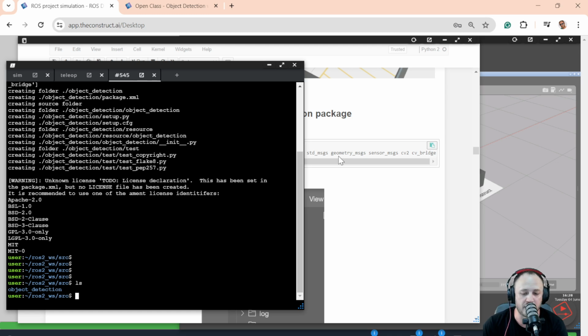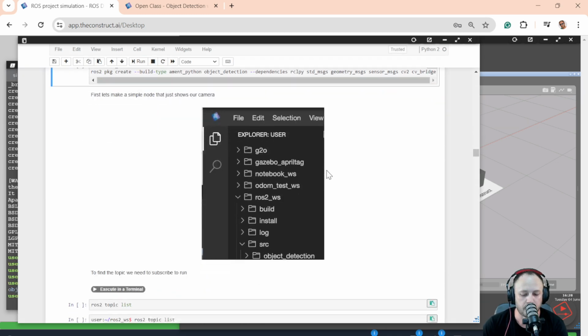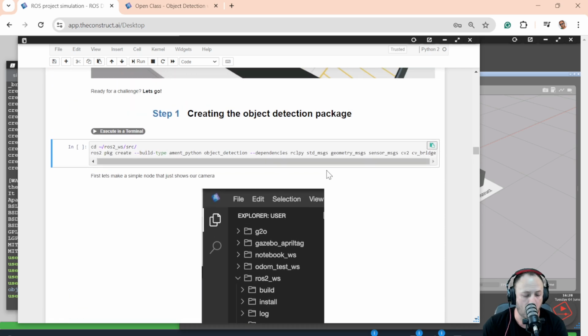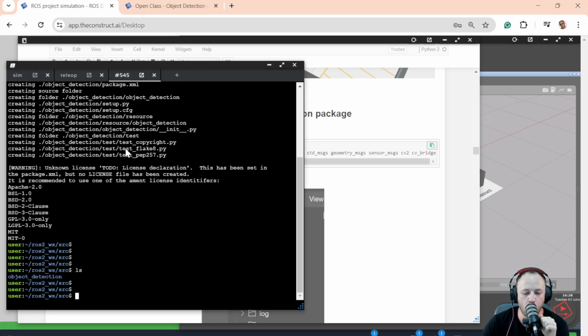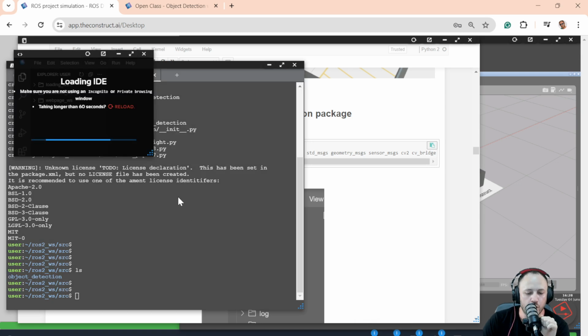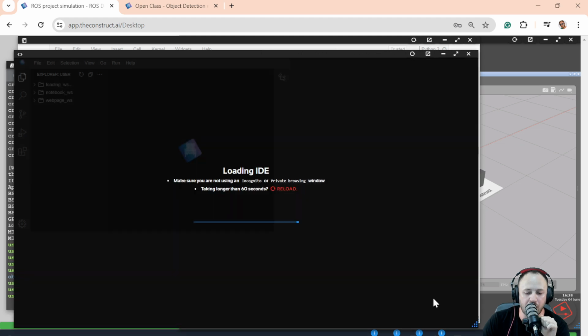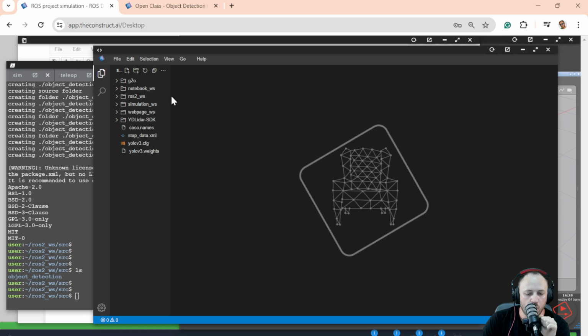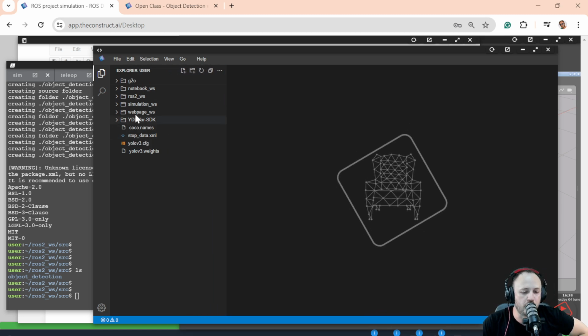Inside this package is where we are going to be placing our program for object detection. At this point, what we should do is open the code editor, which is this second icon at the right side of the terminal icon, which says code editor. You can click here, and this is going to open a graphical code editor, which we can use to have easy access to all the folders and files contained inside this project.